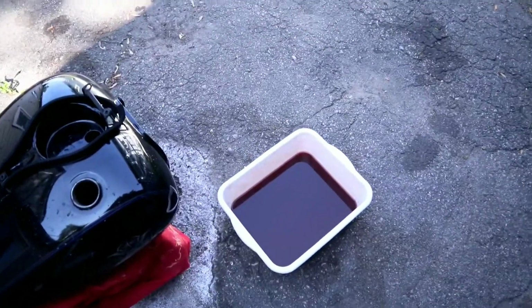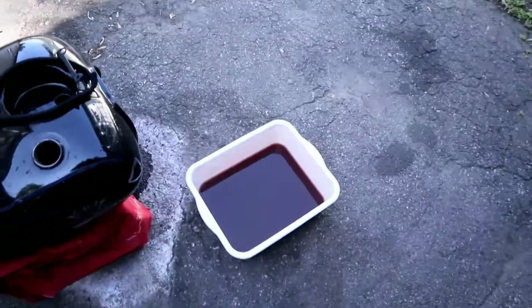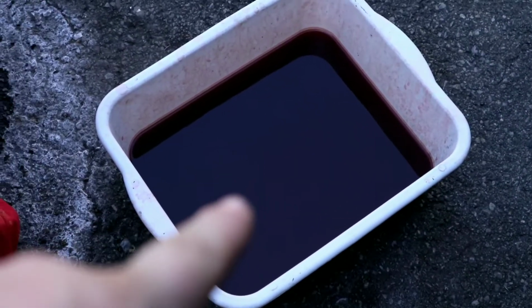Okie dokie, guys. So, the tank is almost clean. There's still just some stuff on the very bottom of the tank all the way around that just doesn't seem to want to come out. As you can see, that crap is very, very dirty. But a lot of chunks came out in that.